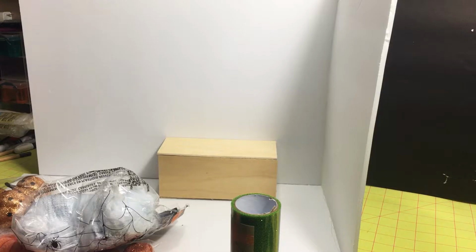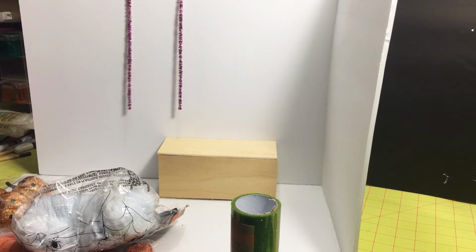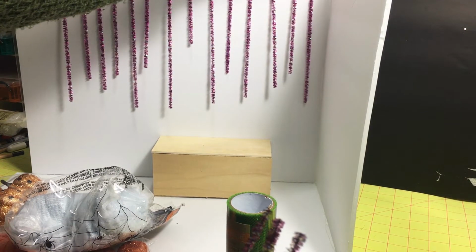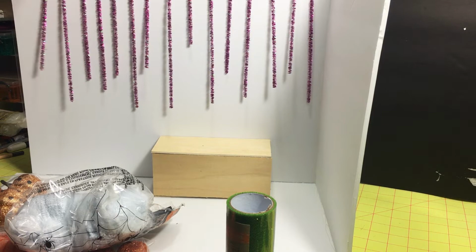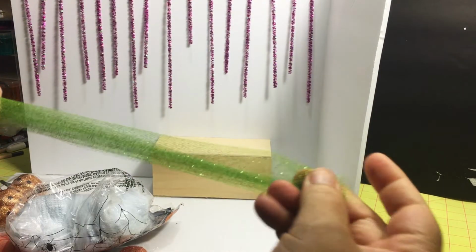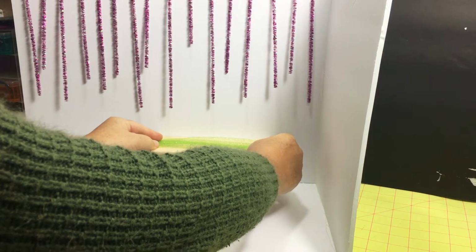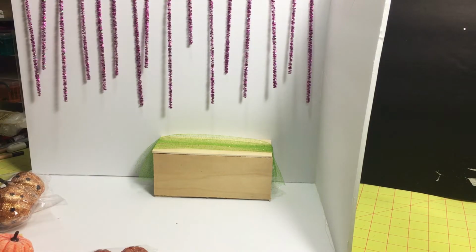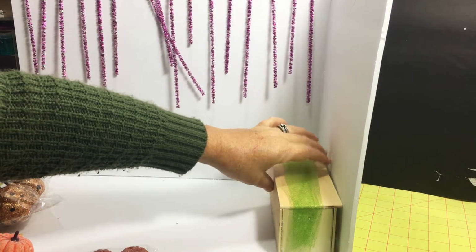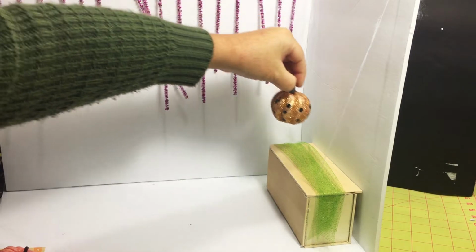In this video I wanted to challenge myself to build a Halloween party out of a blank box. I started with these purple pipe cleaners and I basically just bent them and hung them over the wall. Then I took this green tulle and draped it over the little wooden table. I hung up some spider webs, and then I brought in a lot of pumpkins.